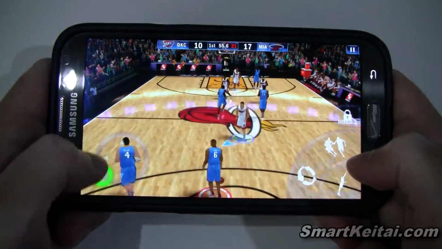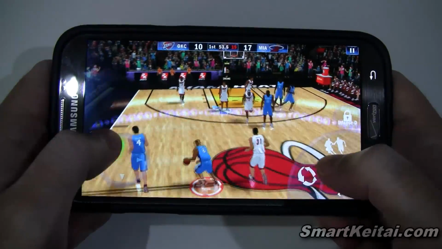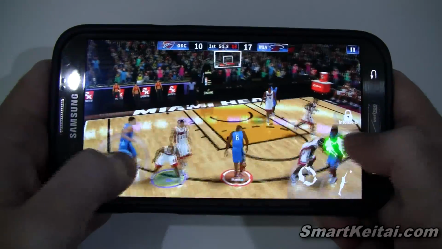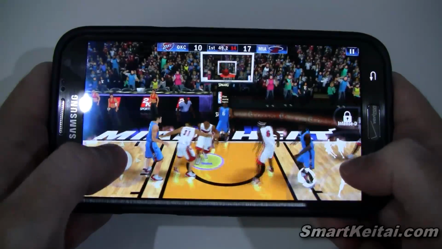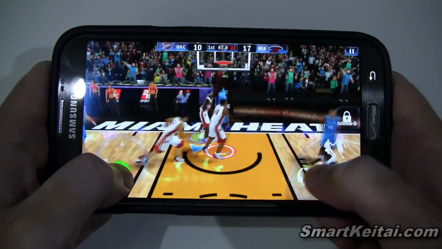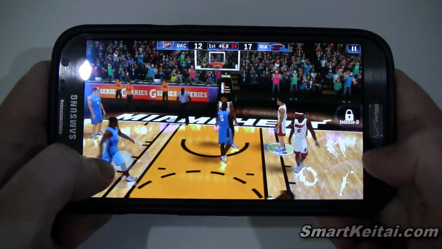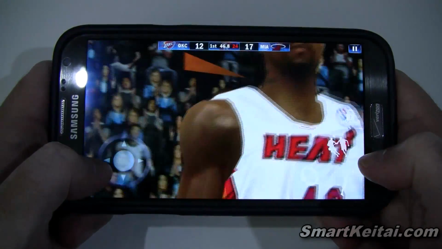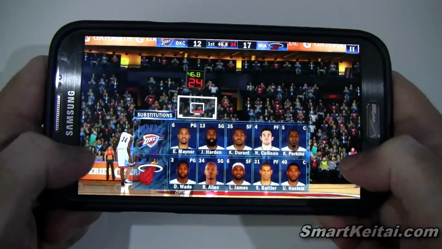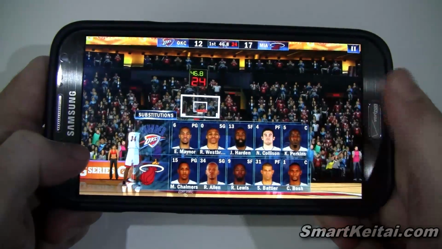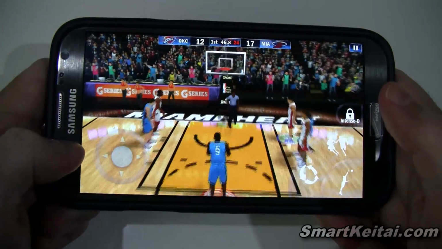Moving on with the control layout here, we can change our player, go for the steal, go for the block, change the level of defense. With that button over there, I guess you can play tighter defense. Substitution, so it's almost like the console version of the game.